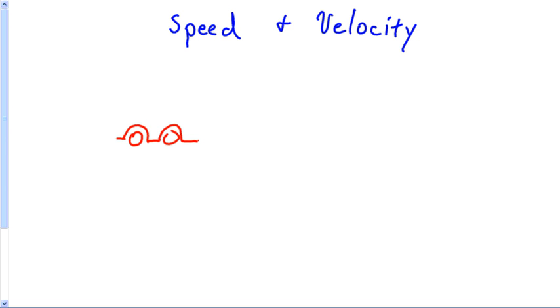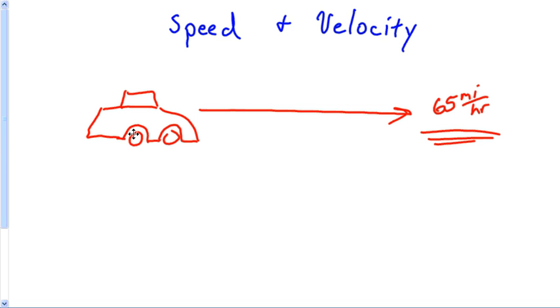Let's get this nice car here. That's a horrible looking car. Hard to get Eddie over here to draw this car with me. He might be a worse drawer than I am. So here's this car going down the road, and we think about how many times a state trooper pulls up and says you're speeding, you're going 65 miles per hour. For most of us, that is what we think of for speed and velocity. Maybe a nice fastball being thrown at us, barreling down 102 miles per hour. Really, that's where we come into thinking about this idea of speed and velocity.